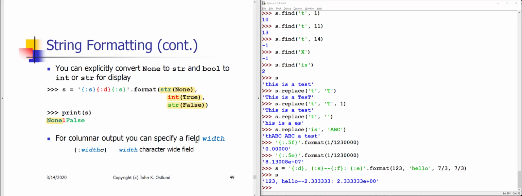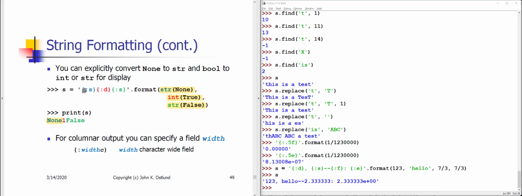All right, if I convert True into an integer, that's a 1. If I convert False to an integer, that's a 0. On the other hand, if I convert True to a str, that's the 4 characters, capital T, little r-u-e, and likewise False is capital F, little a-l-s-e. So those are your two choices for Booleans. You can either convert to an int or a str. Well, actually, I mean, you could convert to a float. You could convert True to a float, and you'd get 1.0 as opposed to 1.